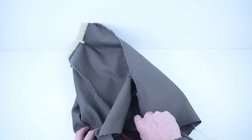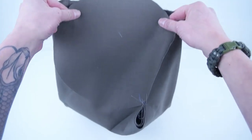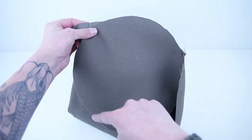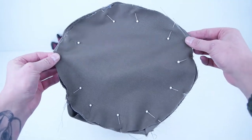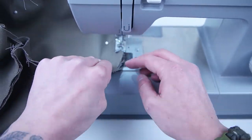Grab the side panel and on the bottom opening, you're going to want to place it in there and pin all the way around the outside edge. And once you have it pinned into position, go ahead and sew all the way around that outside edge.